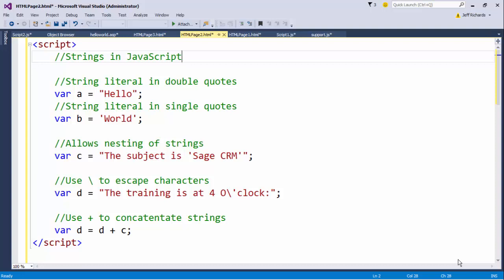Now that actually would be the sort of thing that we would have to do if we're building a where clause that's going to be added into an SQL statement, because SQL only allows strings to be in single quotes. And if we do need to include sets of quotes in a line, then we can use escape to do that.